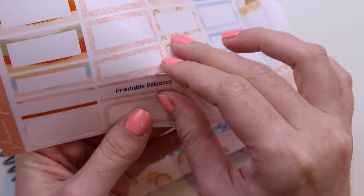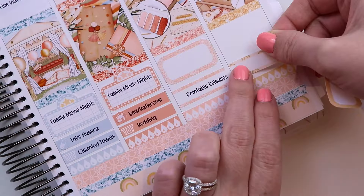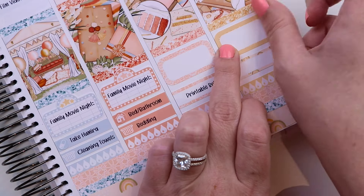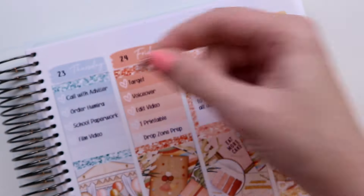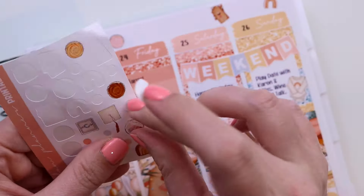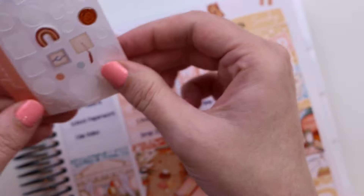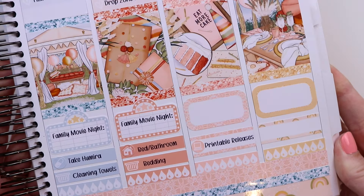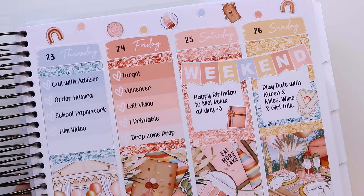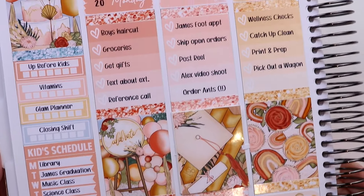The project of the week is to declutter my kids' dinnerware and cups. The cups are out of control because we've been trying to find the perfect cup that doesn't spill, is easy to clean, and easy to put together — a lot of cups have three or four parts. I finally found the most perfect cup — I'll link it below. It's completely dishwasher safe, doesn't spill even with my crazy two-year-old, and the top is all one piece. I ended up buying eight of them and told myself I needed to get rid of all the others, but I haven't done it yet. So that's my project for this week.